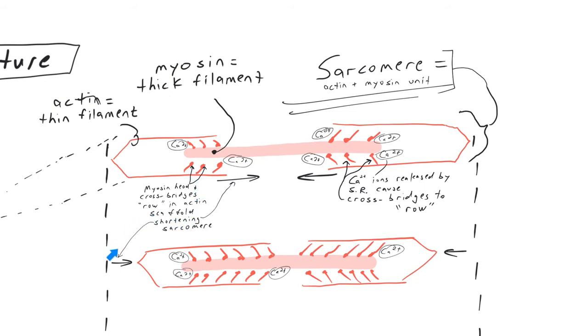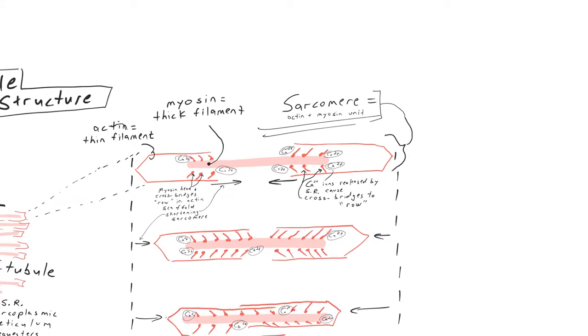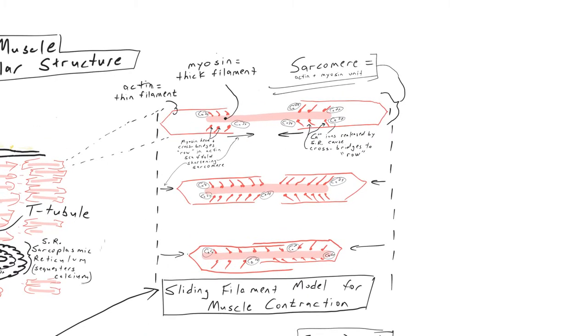And what happens is then we gradually see that the actin is pulled in. You get more and more rowers grabbing onto the actin as it comes in closer contact with the myosin filament down the middle. And then eventually what we see is that the entire sarcomere, or the entire actin-myosin unit, gets pulled in about 20%.